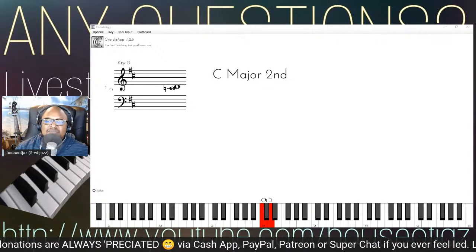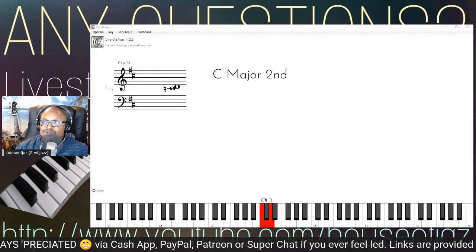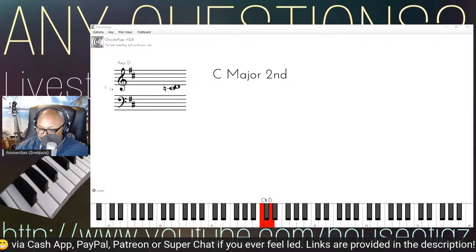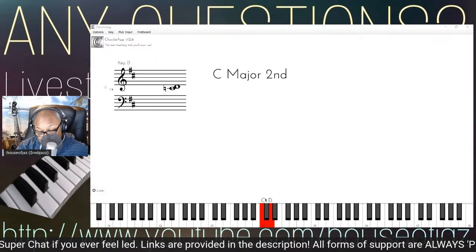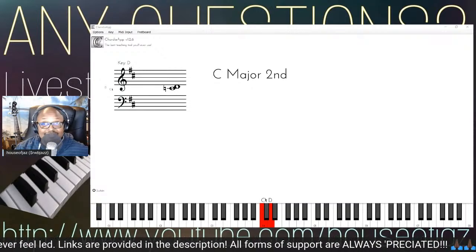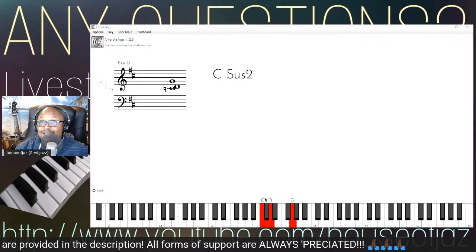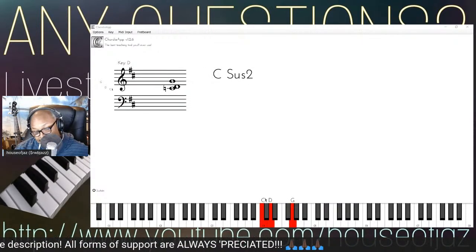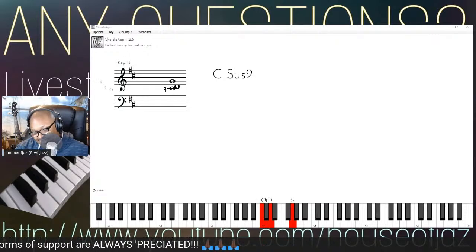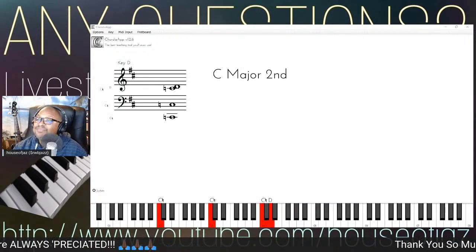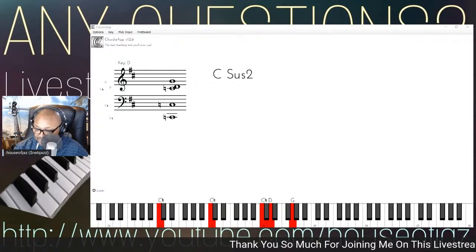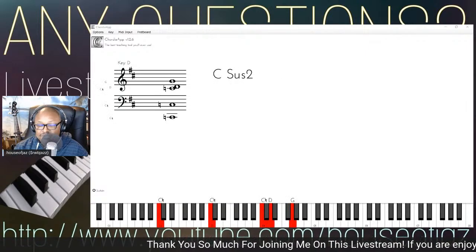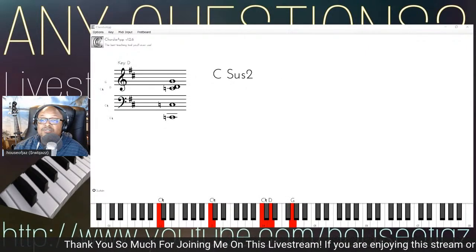Sometimes if they say C2, they might actually just want you to play the 1 and the 2, but I'm going to tell you what Richard does. House of Jazz, I usually always add that 5th anyway. So, major 2nd. Whenever you see C2, if you play it as a sus2, you'll be fine.